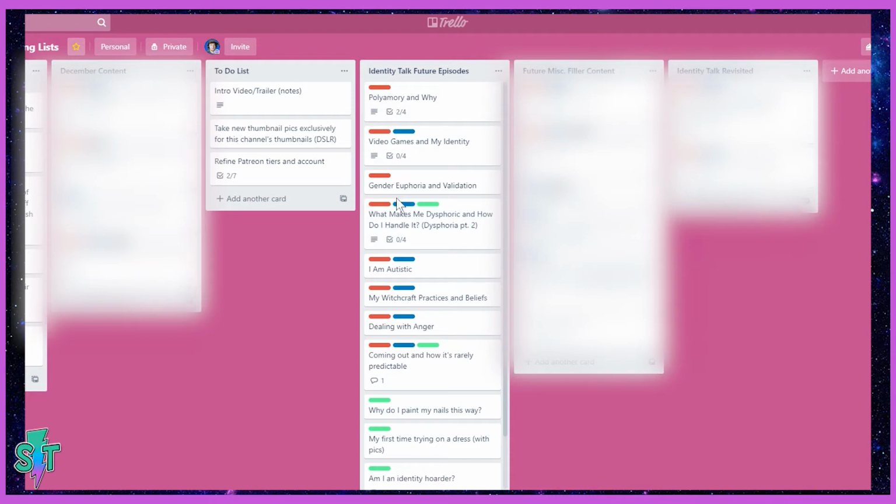So I have everything here color-coded. I color-code everything that I work with, but all of this red means that the outline still needs to be written for these. Everything starts on Trello. This is where I start out listing ideas for talking points, for topics, for videos, for everything, and just roughly outlining what I want to do with the video.